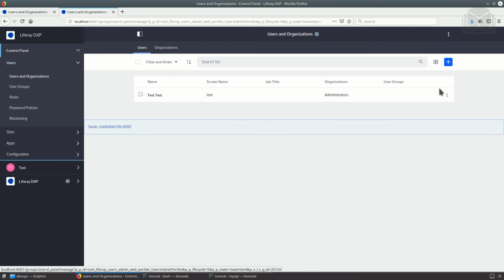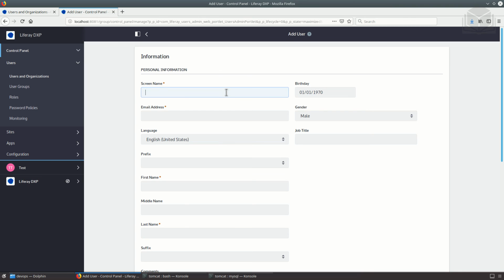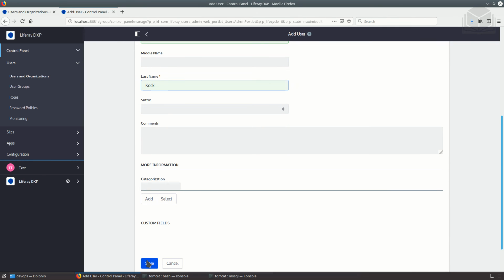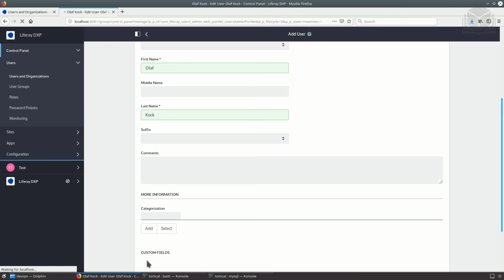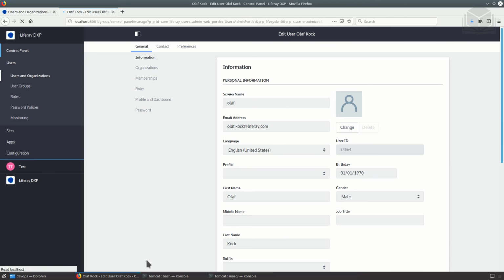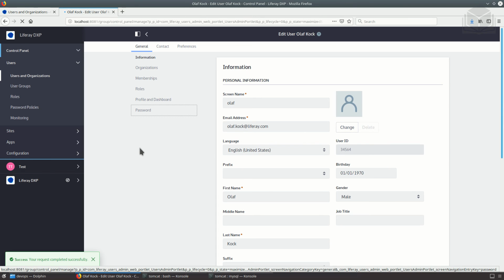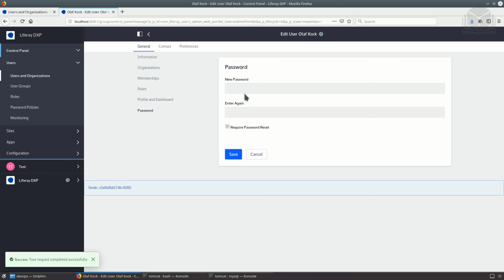I'm going to create a new user account. And this is just a regular user who doesn't have any special permissions. And I can now change this user's password, just set a new one, and I'll just make that test.